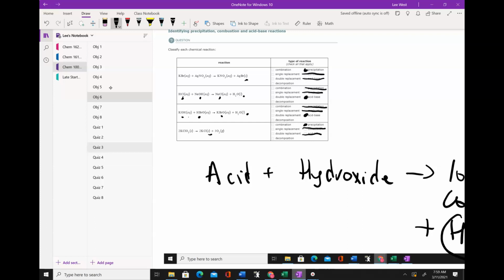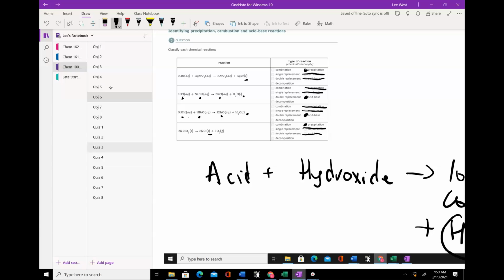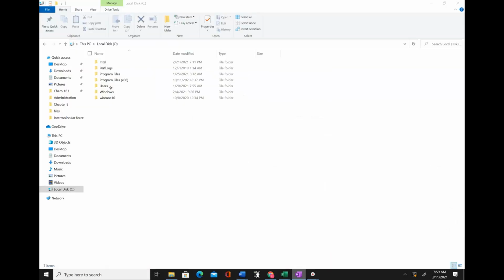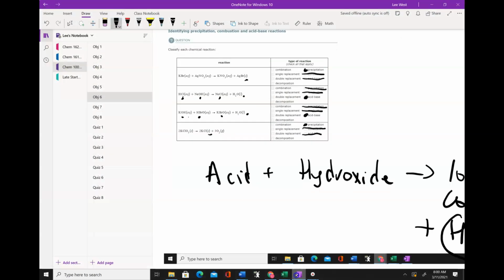We need to do the other categorization that we had before. So combination is multiple things coming together to form a single product. And the only one that meets that requirement is the last. No, it's not. Whoops, misread that. None of them meet that requirement. They all have multiple products. Wow, that was a little unexpected. We just had a little deviation there. So none of them are combination. There we go.